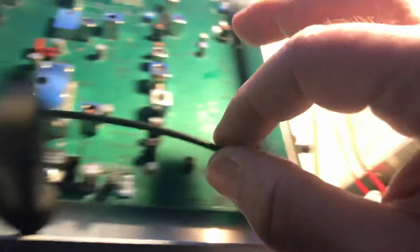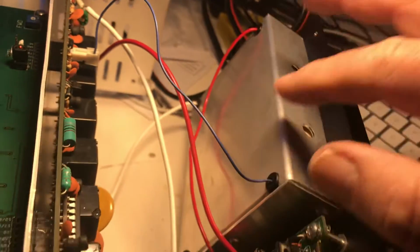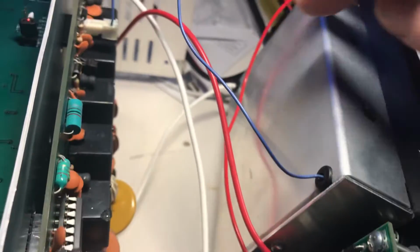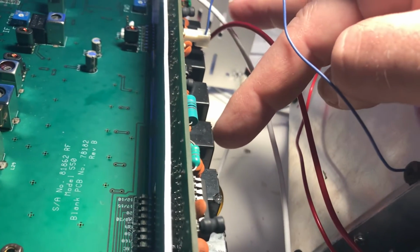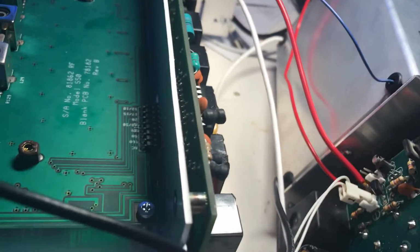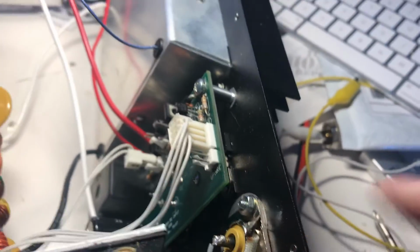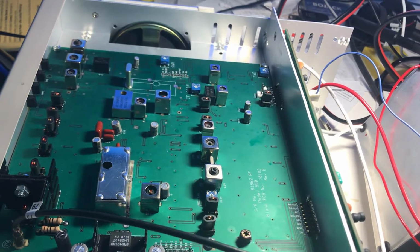Signal goes into the final here. It's got power. I verified that. The final signal goes out to this filter board. These relays are selected by the band you're on, by the CPU, and then the power goes out of this jack to the antenna. So anyway, yeah, this Pegasus has some transmit issues.